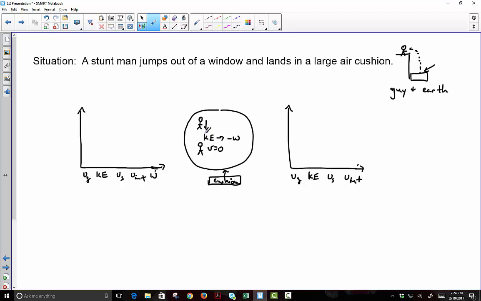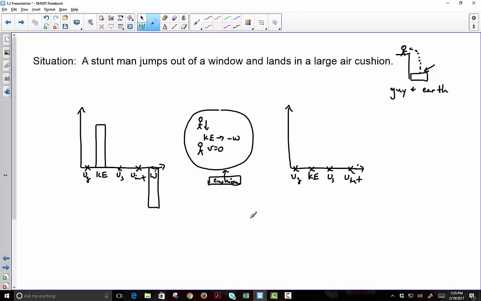Okay, so the guy's falling. Right when he hits it, he has a whole bunch of kinetic energy. However, the cushion is going to do some negative work on him. So we're going to have some negative work. And what I can see is that there was no internal, no spring, no gravitational. I can see all of his kinetic energy. If I were to add these up, if they had values, you could see that these would cancel out, which resulted in no energy in the object, in our guy. So adding these up would equal 0.